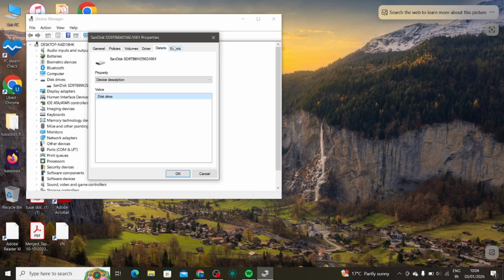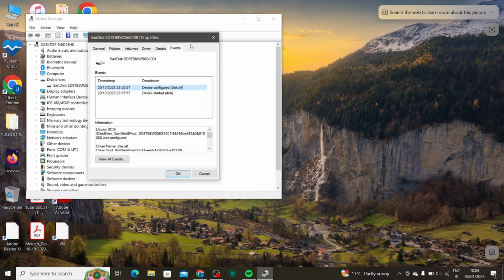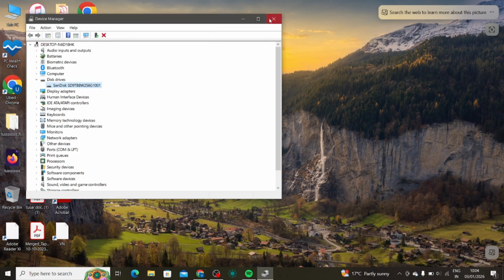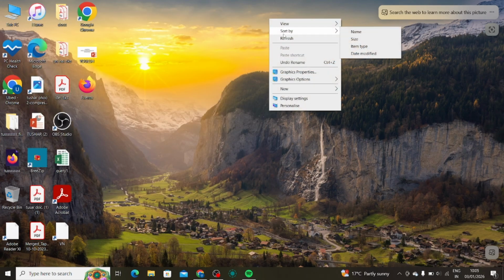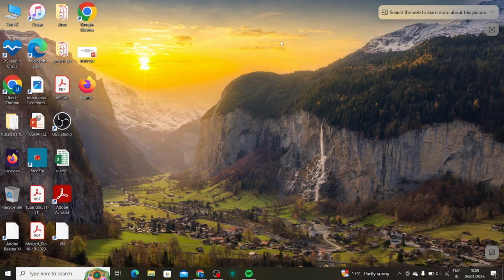If you're still facing the Whea error, here's one last thing you can try. Make sure your laptop or desktop is not overheating. Place it on a flat surface with good airflow. If it's a laptop, avoid using it on a bed or sofa. Overheating can trigger this error. And that's it. This is how you fix the Whea Uncorrectable error in Windows 11.